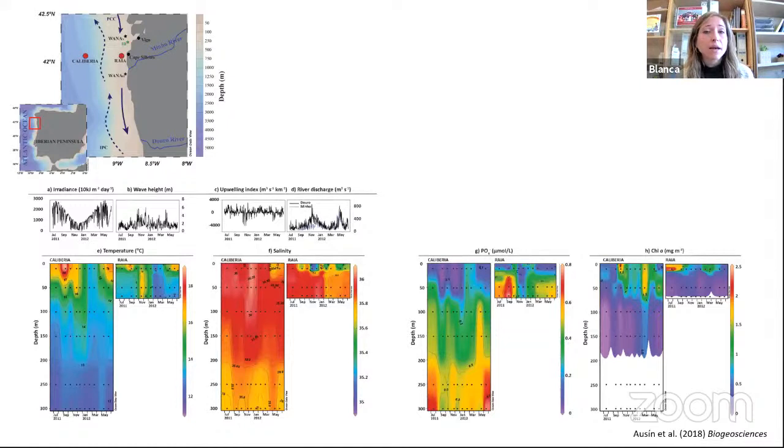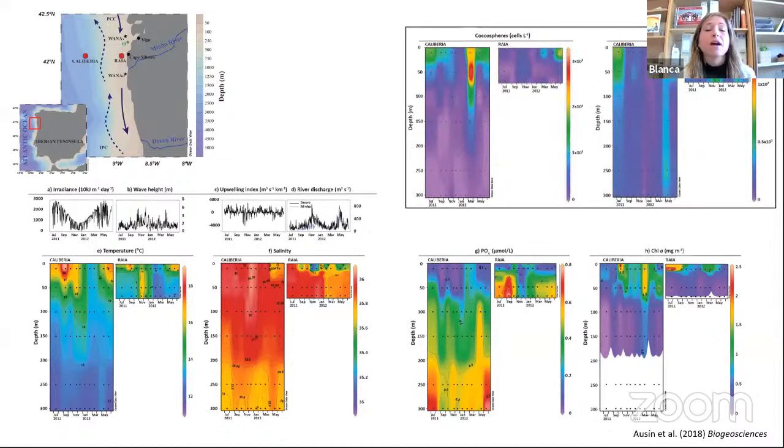At these stations, we measure several water properties like temperature or salinity by CTD profiling. And we also sample seawater monthly at different depths along a year. You can see these black dots. These represent each of the water samples we took in order to measure nutrients and also chlorophyll concentrations, but mainly to identify and count coccolithophore assemblages.